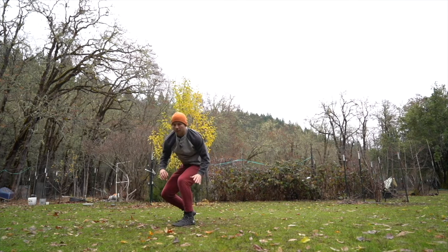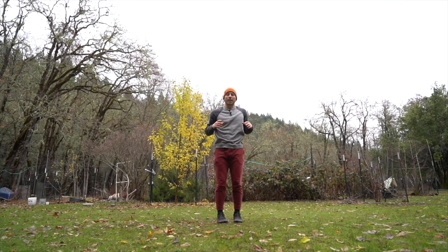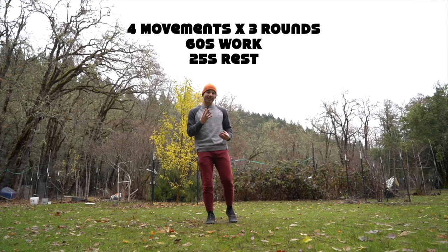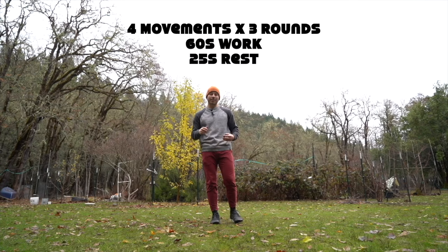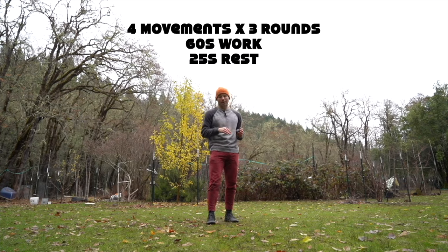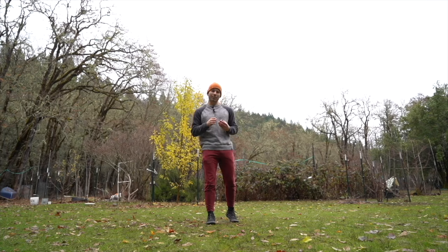And so the big focus on that one is gonna be getting that rotation actively through the T-spine with the hips staying relatively square. So we've got those four exercises, running through three rounds of those, 1 minute of work each, followed by 25 seconds rest. Of course, I want you to focus on the setup here, so really focus on getting that 40 to 45 seconds of really solid work.